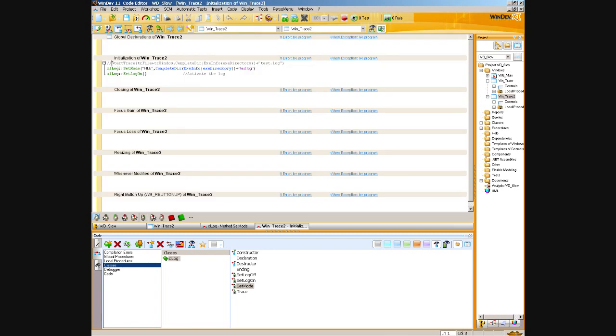Before we were doing a start trace with the file and directory set, and this is replaced by two calls to the class. The first one is extremely simple: cllog : set mode. Cllog being the name of the class. It's a global call, for those of you who already understand a few things about object-oriented programming. So it's setting the mode for all the following calls.